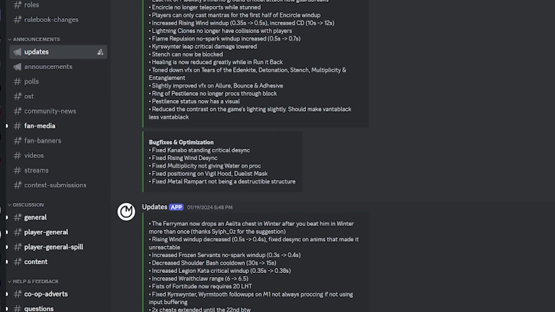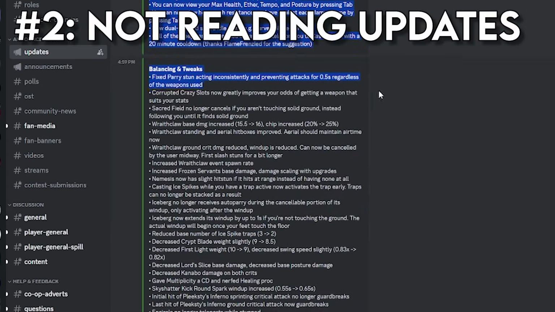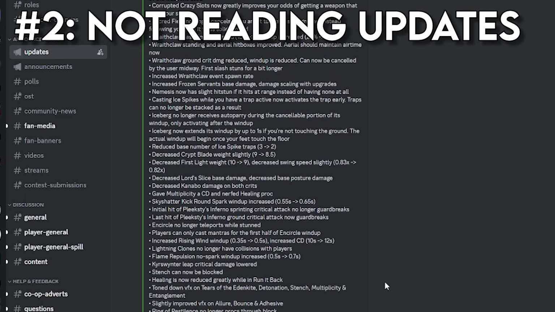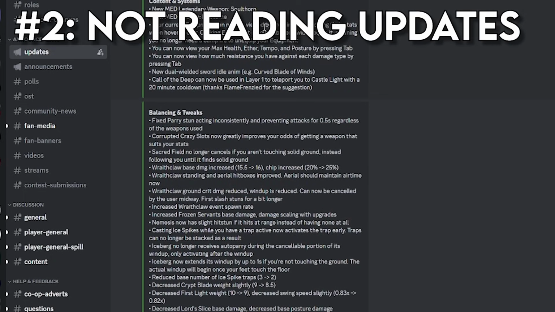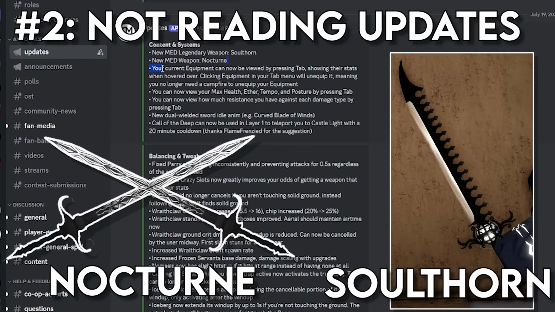Now extending off the last mistake, another mistake that a lot of people make is not reading the update logs. In this game, every week things are changing, so by not reading the update logs, your build that you're progressing could be getting nerfed while you're not even knowing. For example, I'll go over some big things that happened this week. Now for one, obviously there's these new medium weapons, and this one actually happens to be really good.